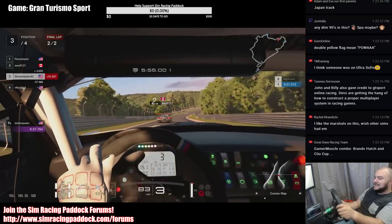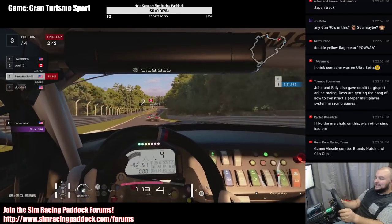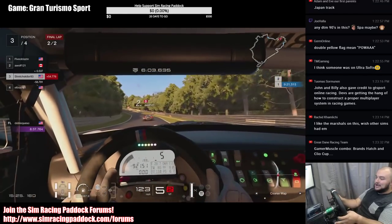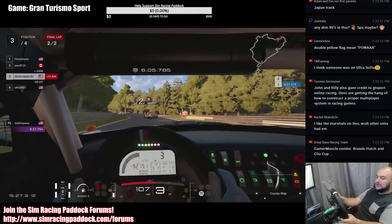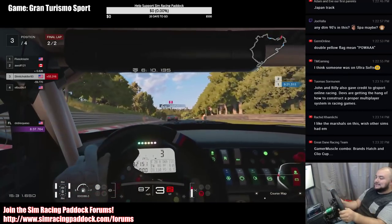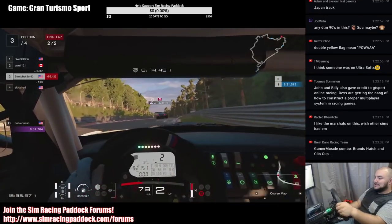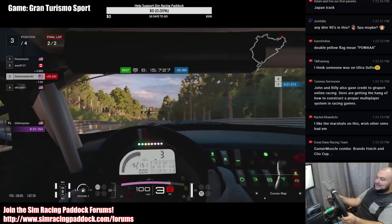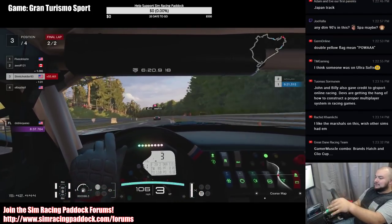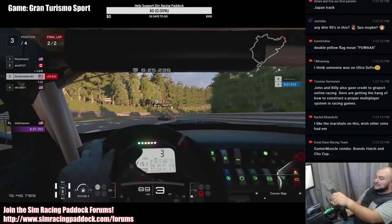Yeah, Tuomo's, I think that's one of the great things, that developers are really starting to understand the value of online and organized online, because when it's unorganized online, it can be chaos. But this, at least there's competent drivers, and they try to inform, to an extent, what proper driving etiquette is, which is worth its weight in gold.